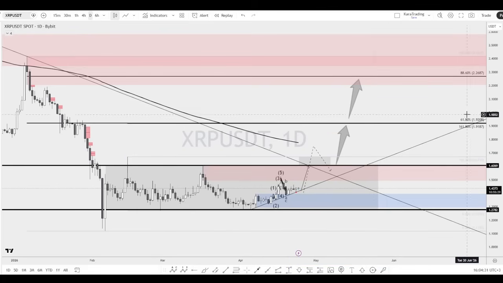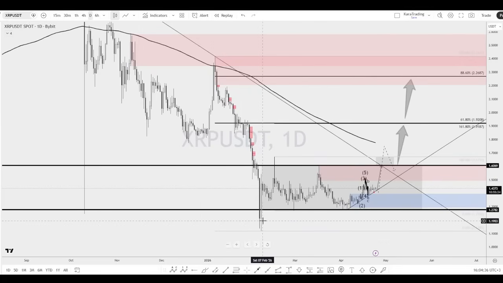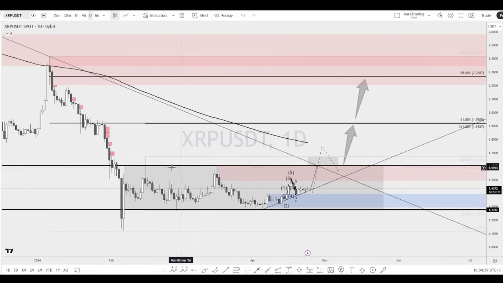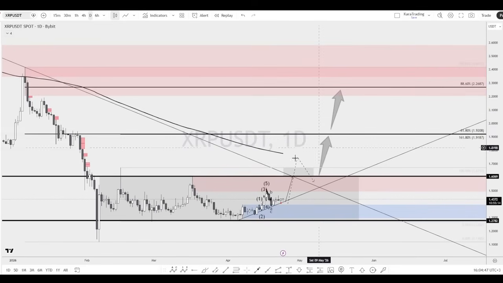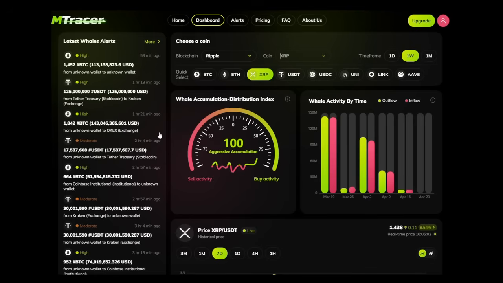But there are more global targets here. Look, a double Fibonacci level of 61.8. So that's from this whole downward move and 161.8 from this correction. There's a very important level here at 1.92. So Ripple will likely reach this level, and we might see a correction after that. And if we successfully break through this key resistance level, that confirms we'll continue our upward momentum toward even higher price targets. I think we'll very likely see the price action move up to test the level of $2.25 as well. So MTracer gave me additional confirmation that it's definitely okay to buy right now.